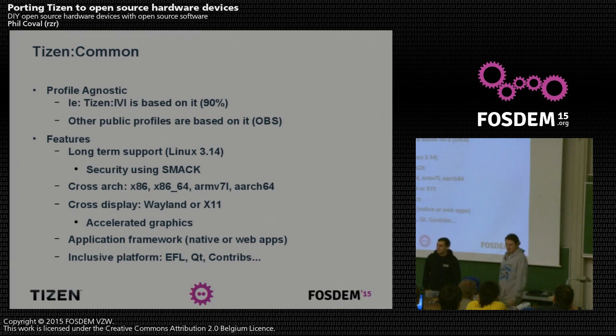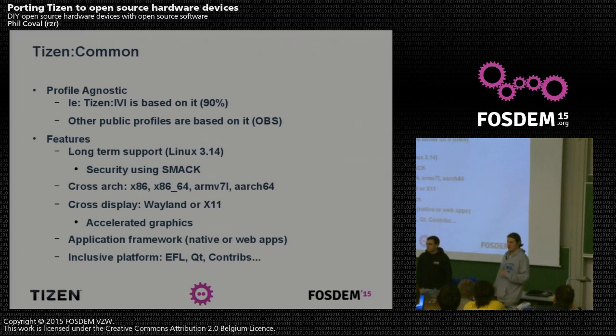What is important for this talk is that Tizen common is supposed to have a long-term support, so you're using the LTSI kernel. This is a high version, but we'll try to stick to it. And we have some security features enabled indeed. And the system is for several architectures and several display configurations. We have X11 and Wayland. IVI is using Wayland, for instance.